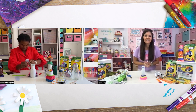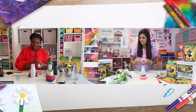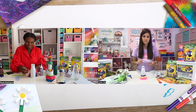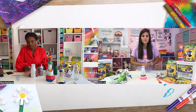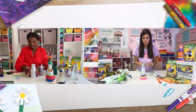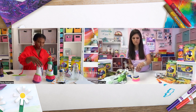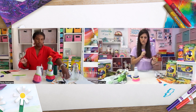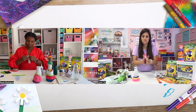So the next part, while I glue this, is that since everybody learned something new about how to make this part, we're gonna do the hair. Okay. You can do the hair the way you want it. It doesn't matter what color or what length. And we're gonna do the same technique, right? Yeah, the same technique.